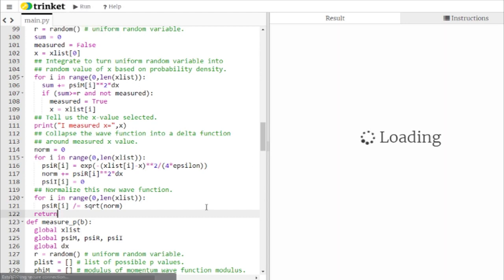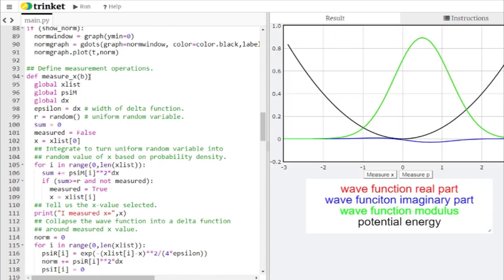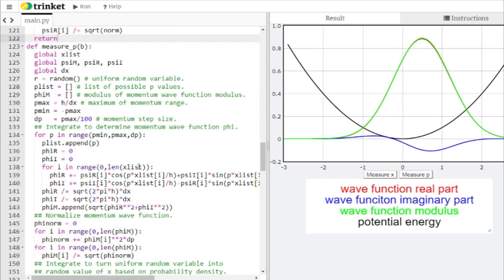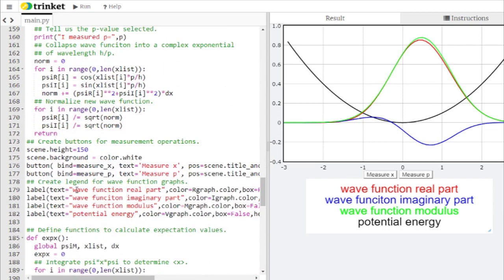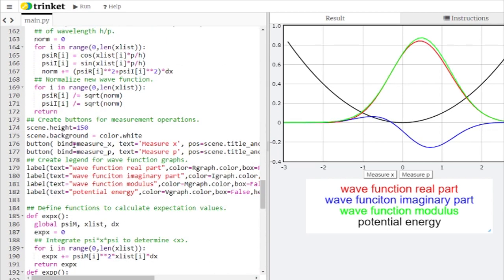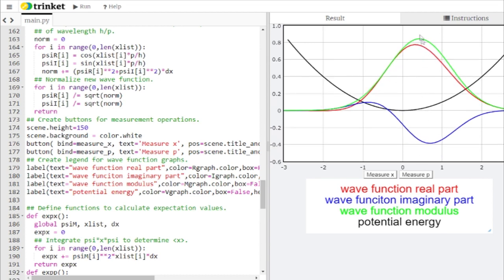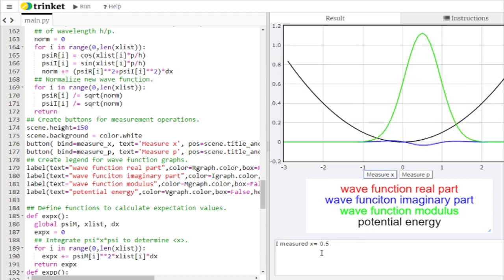Let's click on run and I'll show you how this works out. So this function measure x is going to get triggered whenever I press this measure x button. So that's just a little trick set up in GlowScript here. Where we create this button. We've called that the measure x here. So we're binding to this function, the measure x function. And so when I click on this, it's going to pick out an x value. Now this right here at about a half is where I'm most likely to find x. So I expect my x to be somewhere around a half. Let's click on measure x. Sure enough, we got x to be exactly half. Good job, computer. You behaved perfectly there.